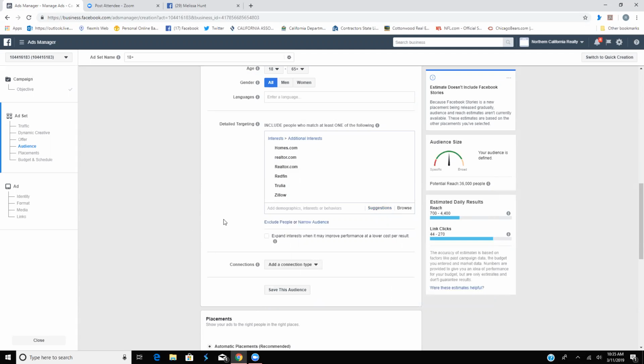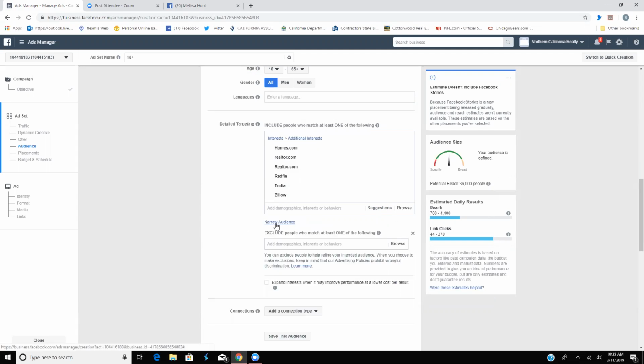And then right below that, you're going to see exclude people. Now, let's go ahead and type in realtors there.